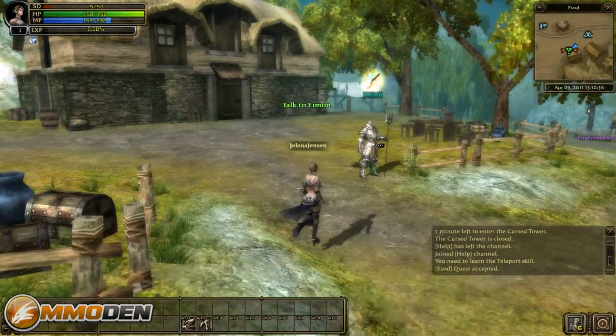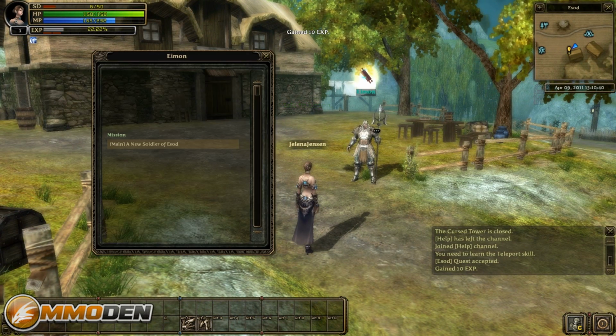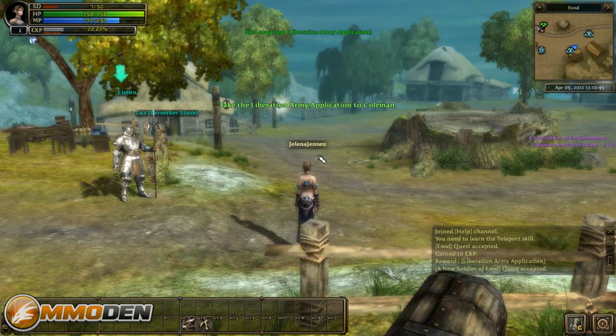So we're going to talk to him, complete that quest, pick up the next one. Hit accept. And then he wants us to move over there.